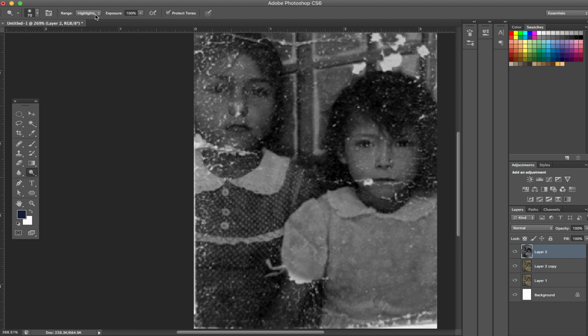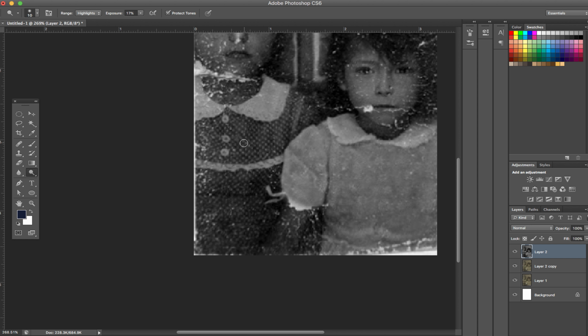And I'm going to tell it to take the highlights, which is the white, and make them lighter, but you don't want to go too harsh on it. 17% is more than plenty. That's actually quite harsh. But you're going to see how the whites get lighter, like on this area, this decoration, this is probably a fake background. You can start to see how much lighter they're getting. Highlights on the eyes. What's amazing is that the tool only does the whites. It will stay away from the dark colors.